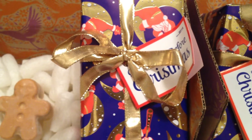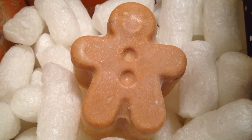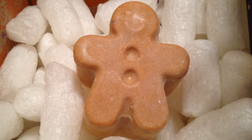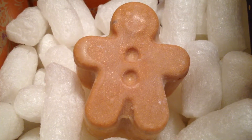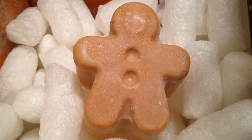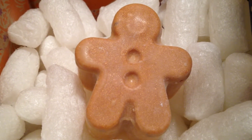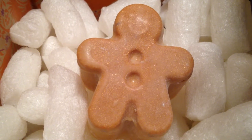Let's start off with the Gingerbread Man Sparkle Jar. He is a cute little guy and every time I look at him I think of the Shrek movie. I'm not into sparkle jars at all but I decided to get this one because, well, I don't know why I decided to get this. I think I just wanted to buy something because I couldn't get all the Christmas products from the Bogo sale.